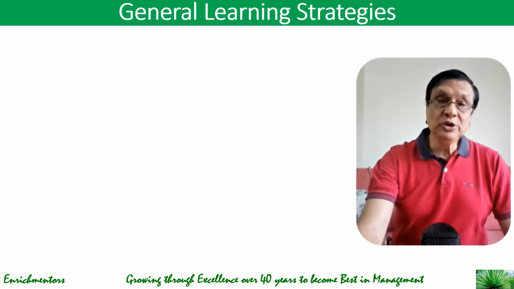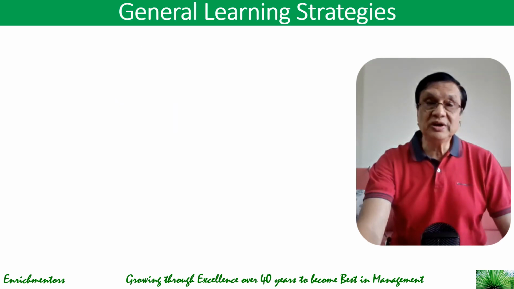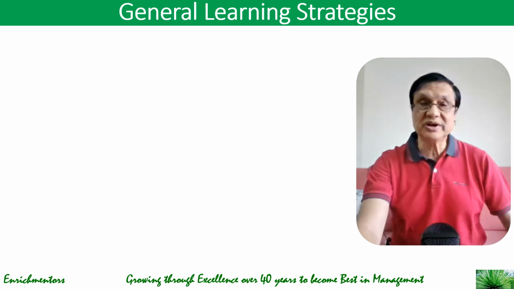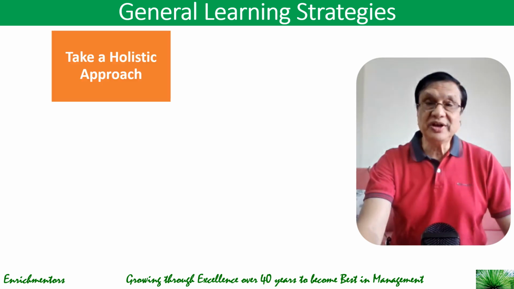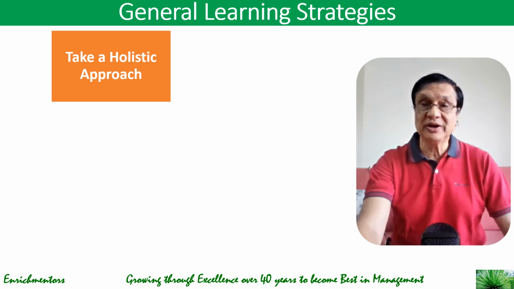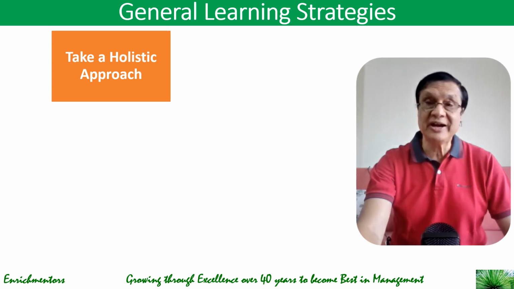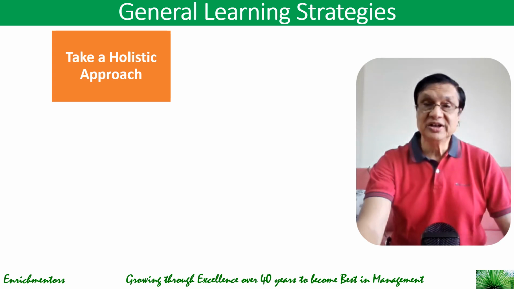So, having looked at the specifics to learn for each of these four areas, let us look at some general learning strategies. First, you need to take a holistic, integrated approach to doing all these things. For that, I have a course on Udemy itself, masters in MBA, an integrated way to look at it. So focus on the interdependence of these functions.